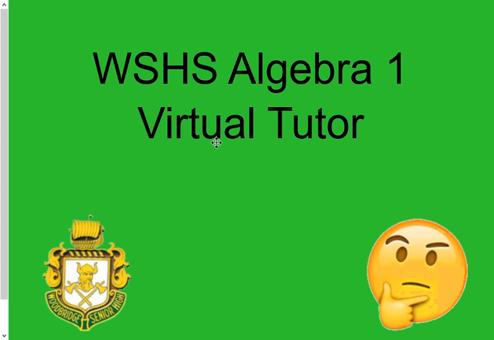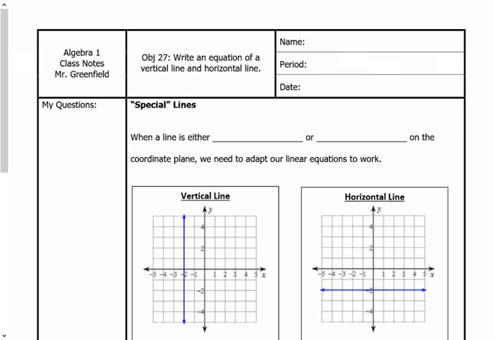In this section, we are doing Objective 27. And in this one, kind of carries directly over with what we talked about in 26, equations of lines. But now we're going back to those pesky special cases. And you can see here in 27, we're writing the equations of vertical versus horizontal lines. And honestly, it's a chance here to just review what we did when we did slope.